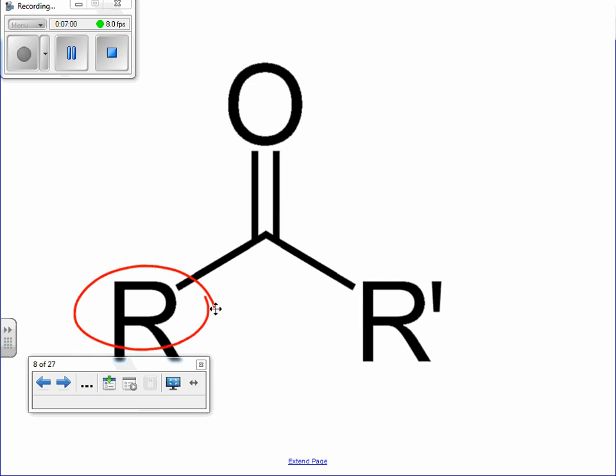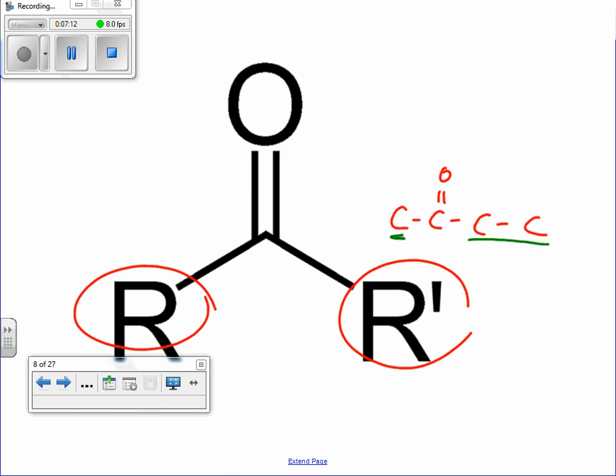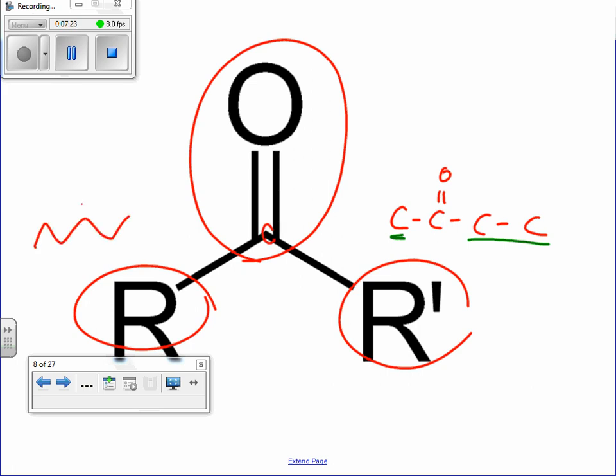R on both sides, meaning we're building the molecule from the right to the left, left and right, I should say. So it might look something like this. We have rest of the molecule coming this way, and rest of the molecule going this way. So we're looking at this C double bond O. This corner, anytime you see a corner in organic chemistry, it might even be written like this. All those corners represent carbon. So we're seeing C double bond O. You should know this is a carbonyl. And since it's in the middle of a molecule, it is a ketone carbonyl.